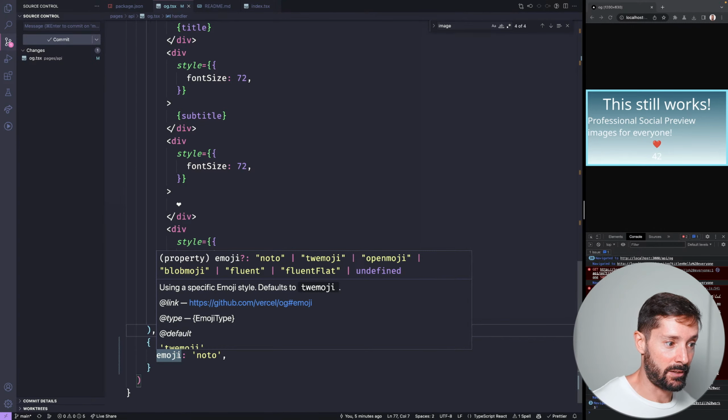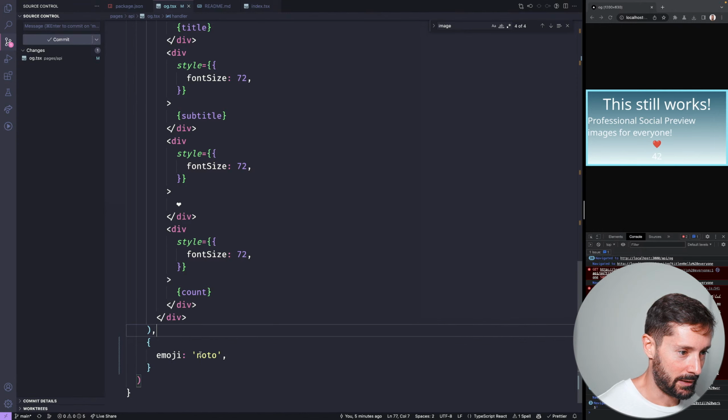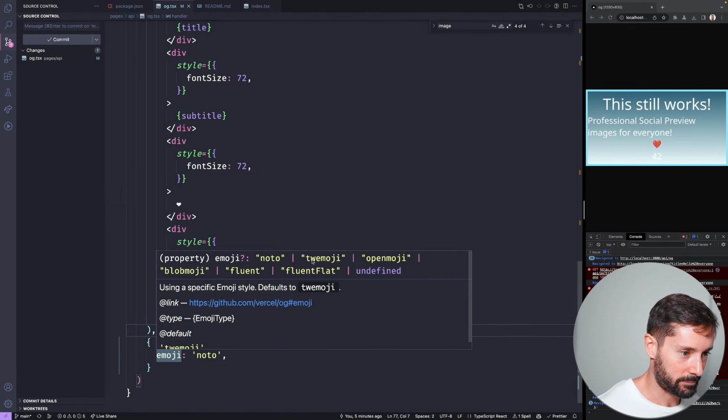But that's by the by, according to what you may want. Looks like it's that easy to support emojis in that you don't have to do anything. It defaults to the Twitter emoji style by default. I do like the Noto one, although I haven't really tried the others. Oh, too flat. Interesting.